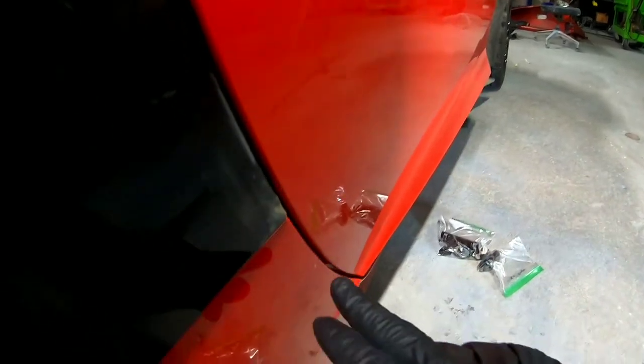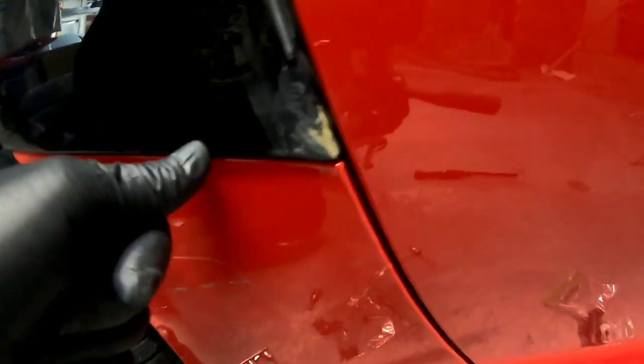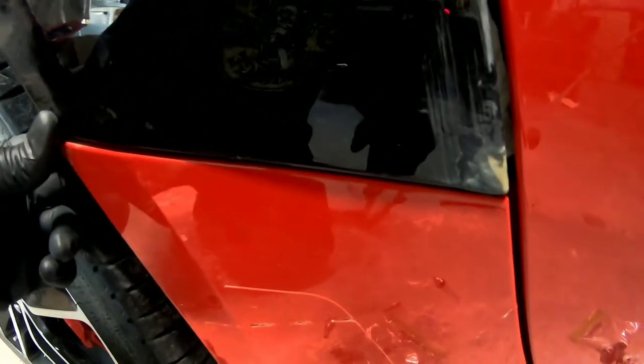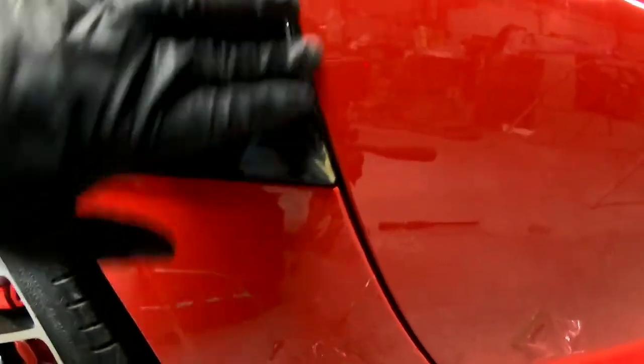The only issue I'm having right now is right down here, if you can see this, this is a little farther out. There's some flexibility here. It does have a bolt that goes in right here to line it up, but it's still sticking out right there just a tad. So we need to figure out why that's happening, do some adjustment.